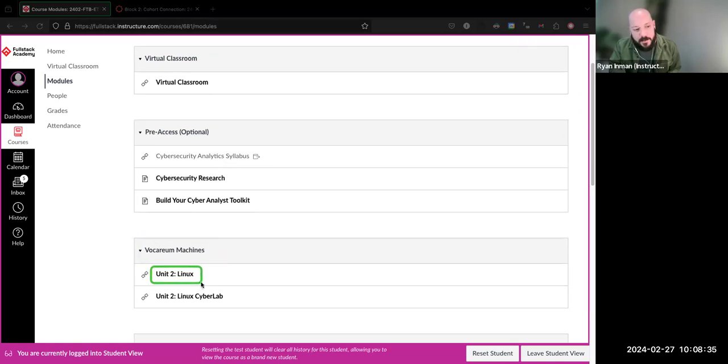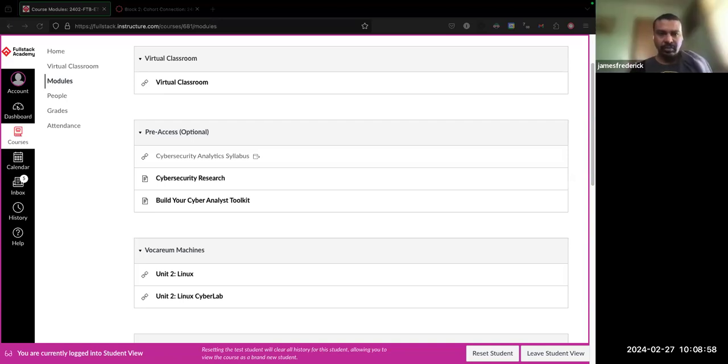And we want to click this Unit 2 Linux machine. It'll open in a new window, and it's going to ask you to accept terms of agreement. Once you accept those terms of agreement, you should see a V that's spinning. You may have to click Start Lab, a blue button that says Start Lab in a gray box. Okay, I have the spinning V. Cool.